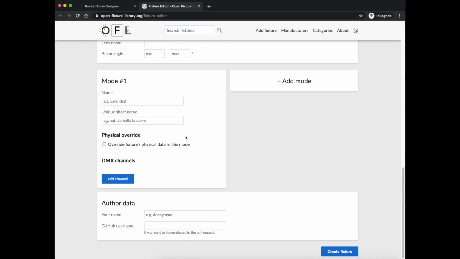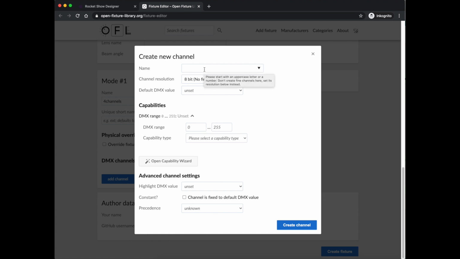Each fixture supports different modes. In my case, I only found one mode. Usually you can change the modes on the fixture directly, manually, somehow with a switch or something. And then it's set to this mode for as long as you operate it. Usually the modes are named after the channels they contain. In my case, it's 4 channels, I think. Yeah, let's try it out, how it works. This is one mode, only one mode, and we'll add DMX channels to this mode now.